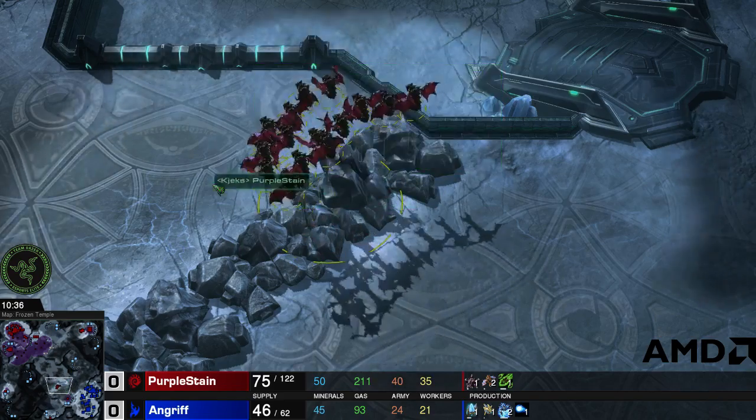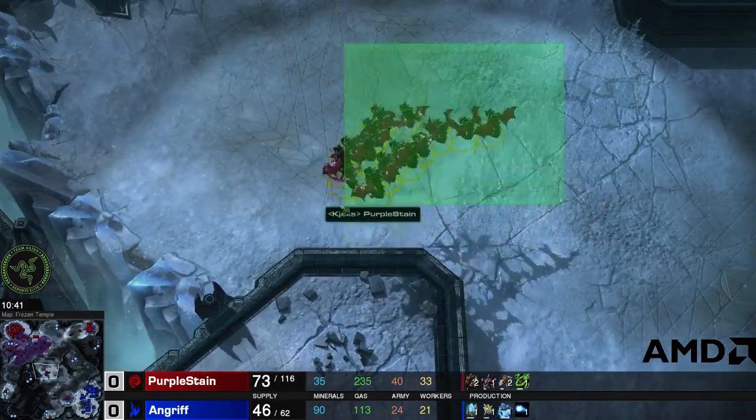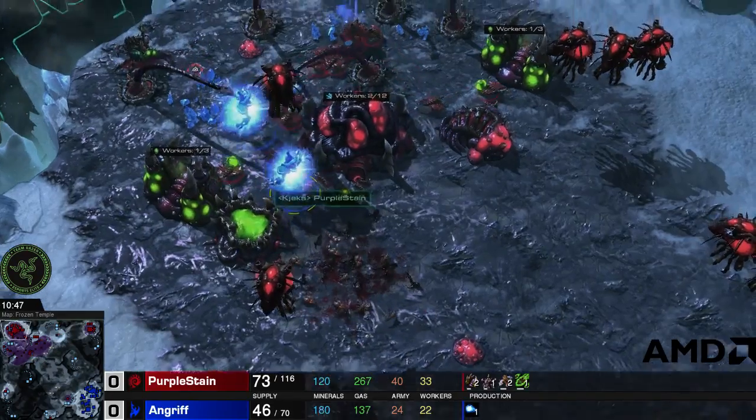Only 2 Archons left alive. And now it's time for Purple Stain to walk back across that map and poop all over these units. These Archons are desperate. They're like, yeah, maybe we can just kill every drone before we die.